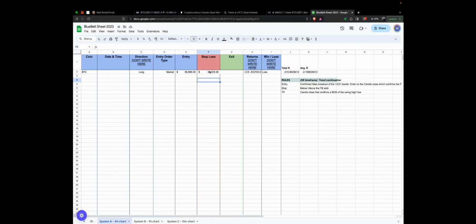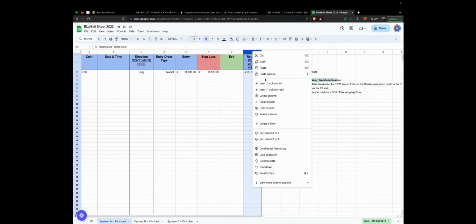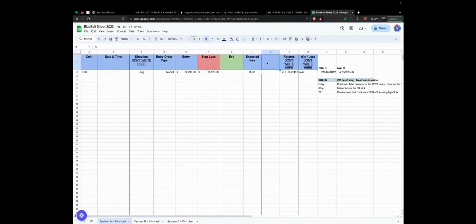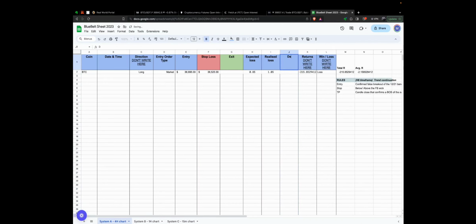Right? Then, what you want to do is you can add some more columns for expected loss before you enter the trade, which for us was 85 cents, and then have a realized loss. So let's imagine, like that example, there was 10 cents to get in on a market order and 10 cents to get out on a market order. That would leave our realized loss as being 105. And then you can say deviation if you want. You can add this, which would be, is it within?